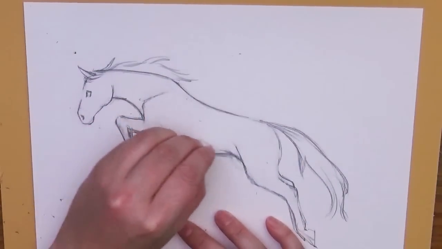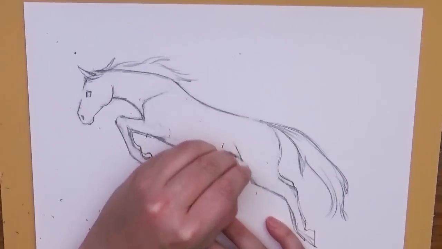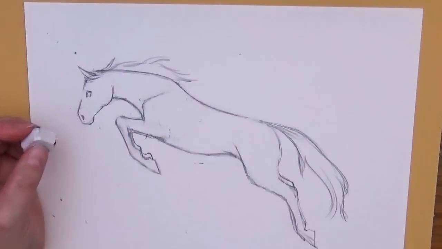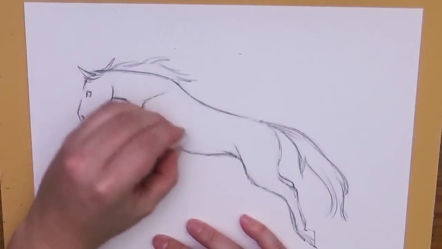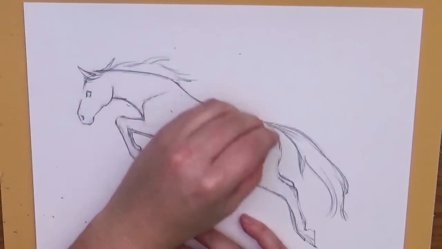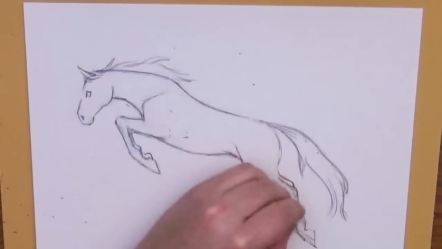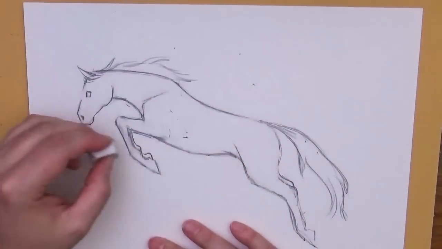Switch to maybe a 4B pencil. It will give you a nice dark lead without having to scrub it in super hard. Usually erases out fairly easy. That's what I had to do until I finally kind of learned to be okay with a light drawn line at first. But just don't give up, don't get frustrated. Just look at other people's drawings that have done it just with a fluent line and then go back and see if you can mimic that type of drawing.